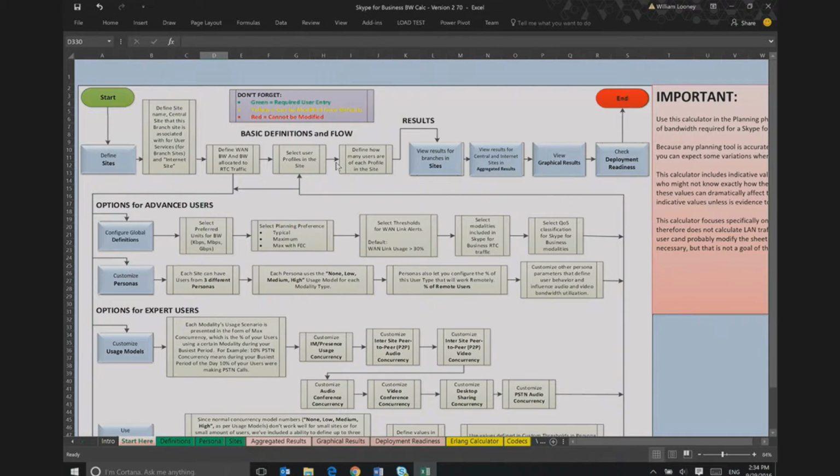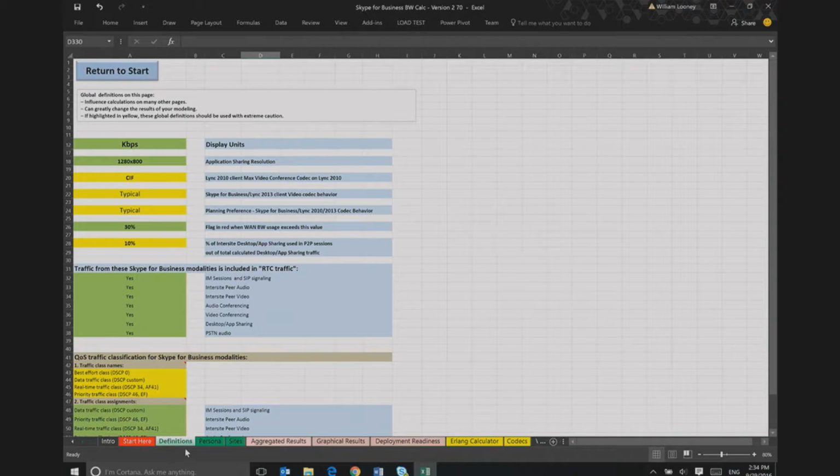And this gives you an easy way to model. Works really well for Office 365. And if your deployments or your needs are more complicated, then you may need to start drilling down into some of these other options. The tool, when you download it, comes with some predefined values in it.